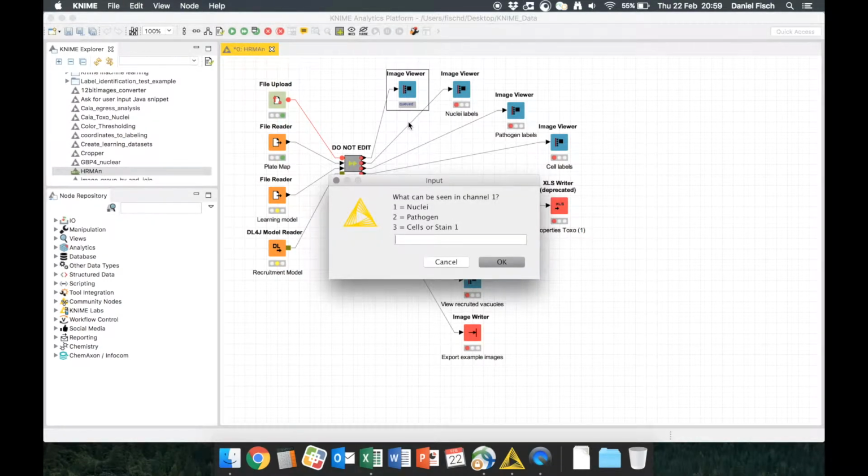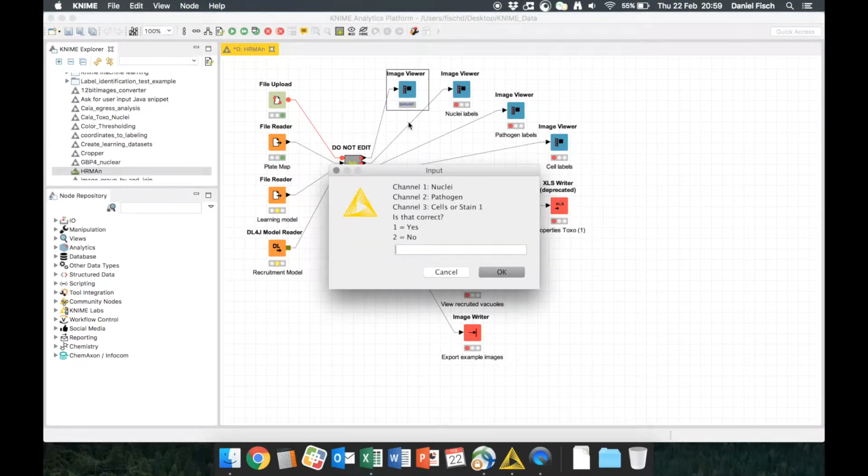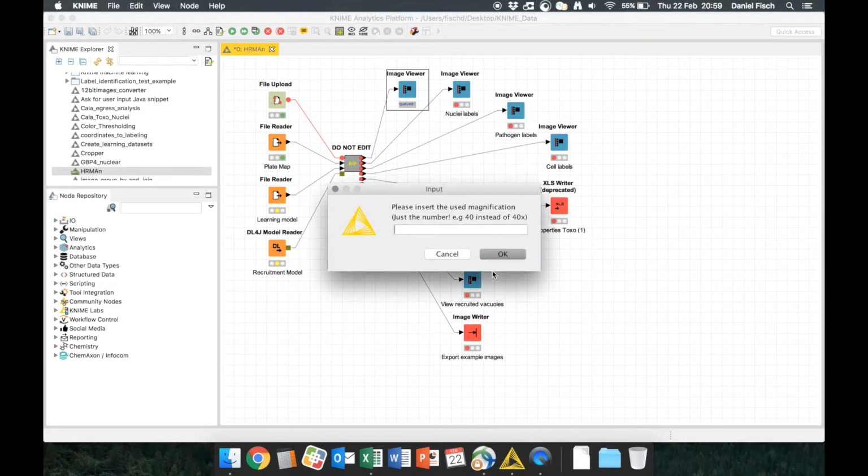And I know that the first image in our case is always going to be the nuclei. The second one is going to be the pathogen, so we'll put a 2 here. And in channel 3 we can see the cells, so we're going to put a 3. So HRMAn is going to double check with you if that is correct. If it is the case, you can click yes by putting a 1 here and clicking OK.